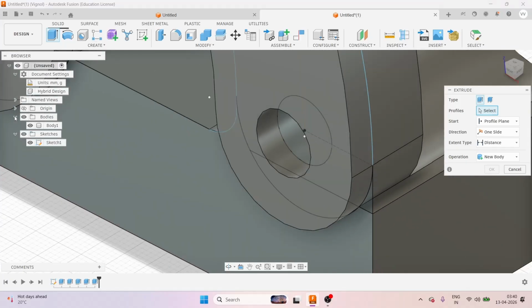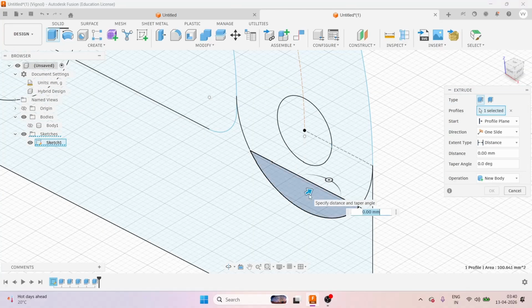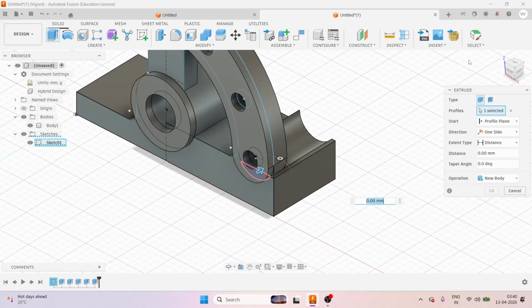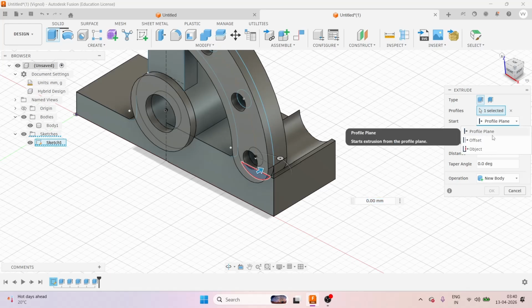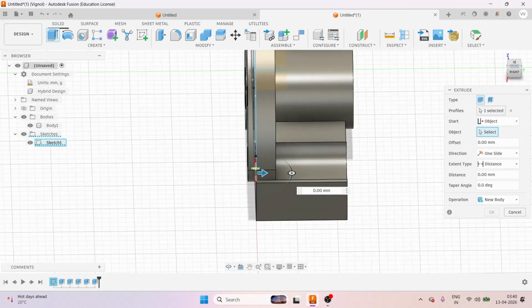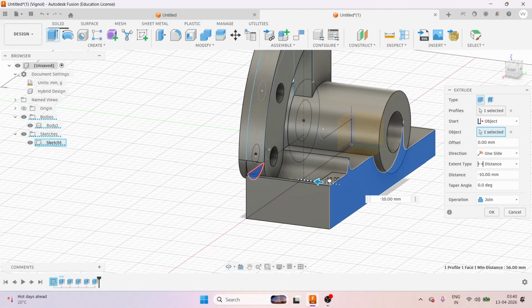We can go to our borders and then we can close it and then select this part, and we can go again in our browser and hide it, and then we want to change the start point to object, and then you can just select the object, in this case as this one, and we can extrude it in this case just to close that part.